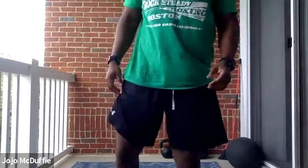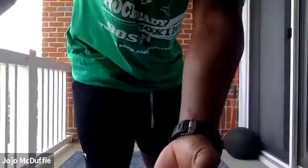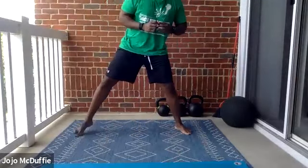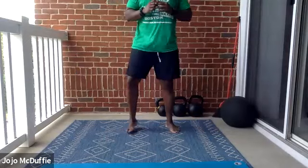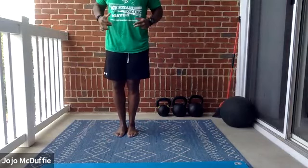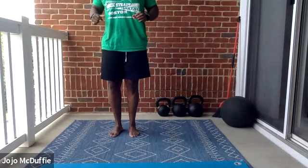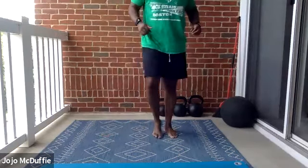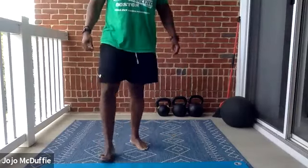All right, gang. Our next two movements. We've got lateral lunges and lateral hops. For our lateral lunges, we're gonna step out to the side, back to our center. Out to the side. And then that second 20-second effort, we go feet together for lateral hops. If those lateral hops are too challenging for you, you can do kind of a little bunny hop. Just imagine there's an object underneath your feet. You need to get to the other side. Same thing with the 2-foot hop.